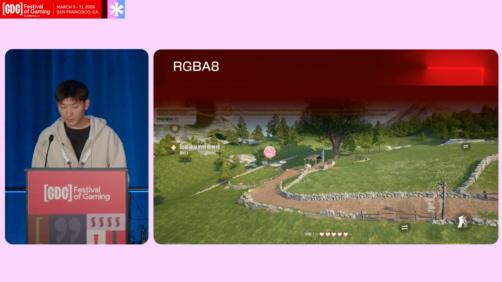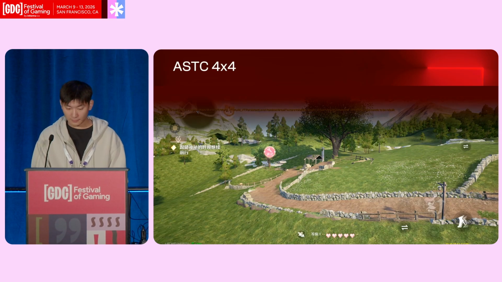This image shows the result of ETC compression. If we look at the bottom left, you can see obvious blocky artifacts on the terrain grass. And this image shows the uncompressed version. The blocky artifacts are completely gone. ASTC has no blockiness either. You can barely tell the difference between ASTC 4x4 and the uncompressed image.